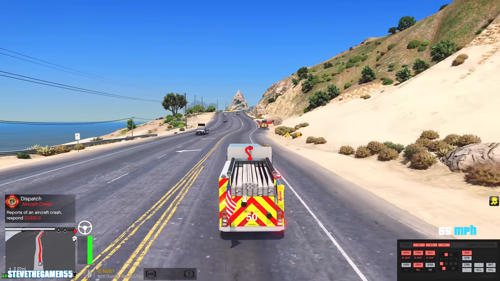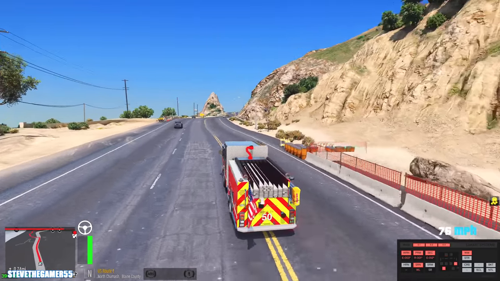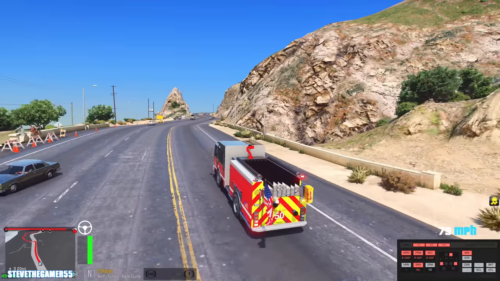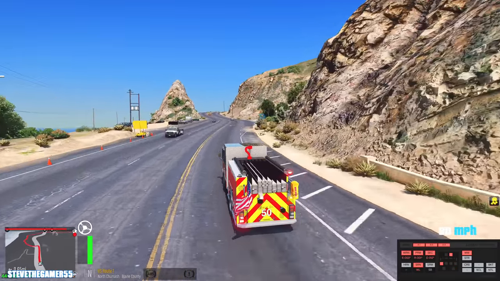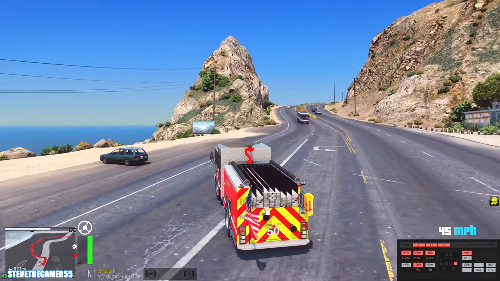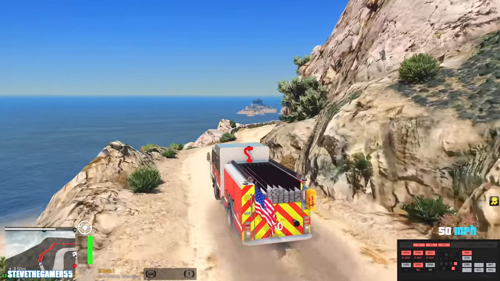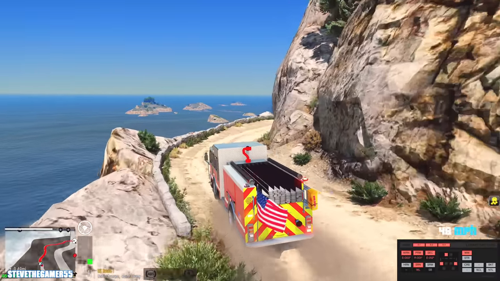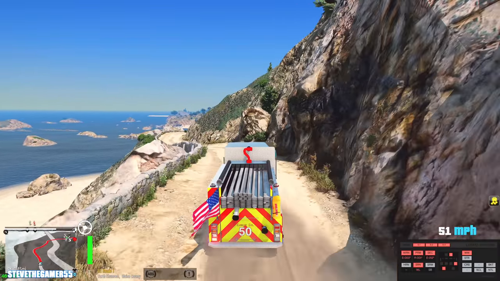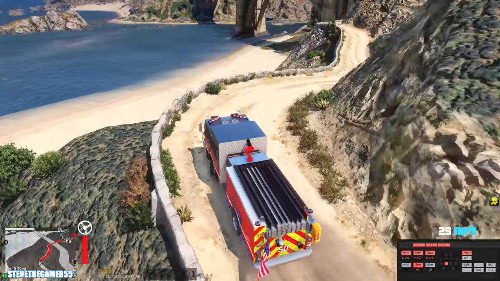All right, so we got a plane that just crashed right now. So guys, instead of using the regular fire hose, I'm going to try my best to get the pump going and hopefully get everything going. You gotta make sure everything is working fast too, especially as firefighters, man. The time really matters. You have to get there fast. You have to make sure you're taking care of at least the people that survive until paramedics get there.